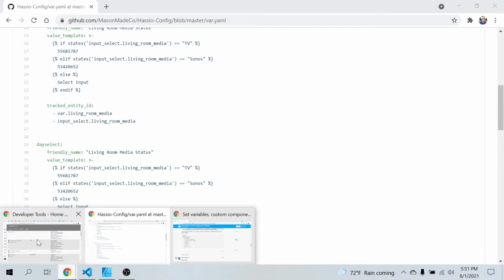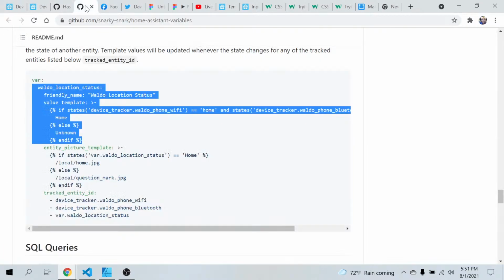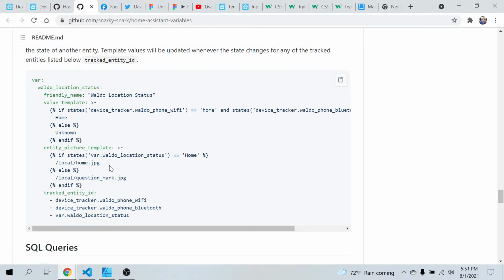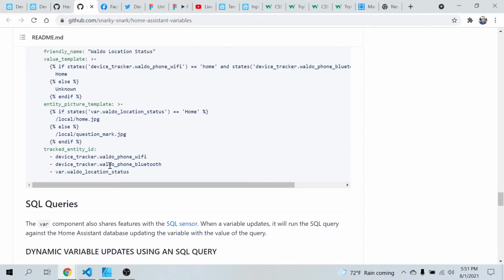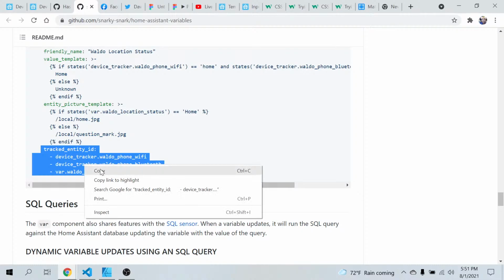let's go back to that documentation over here just to see if they have, here we go, the tracked entities.